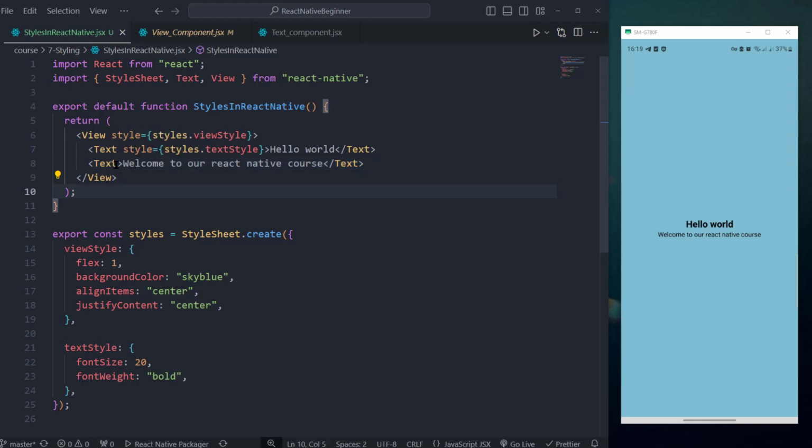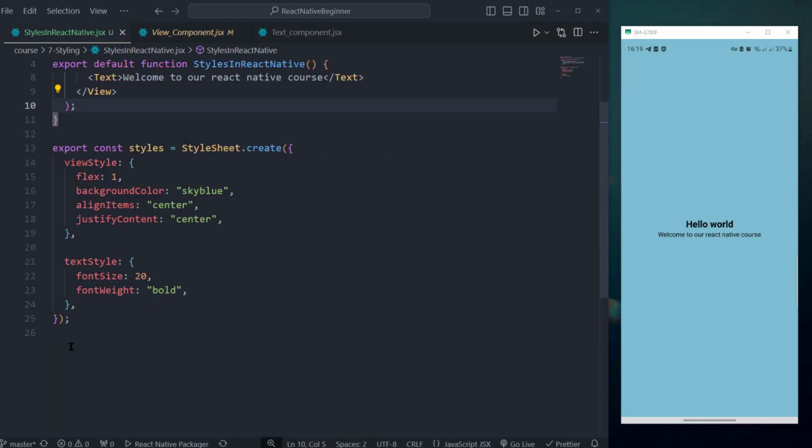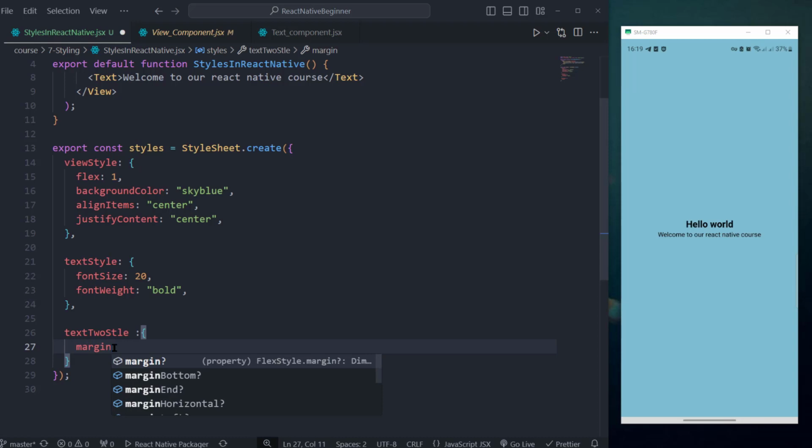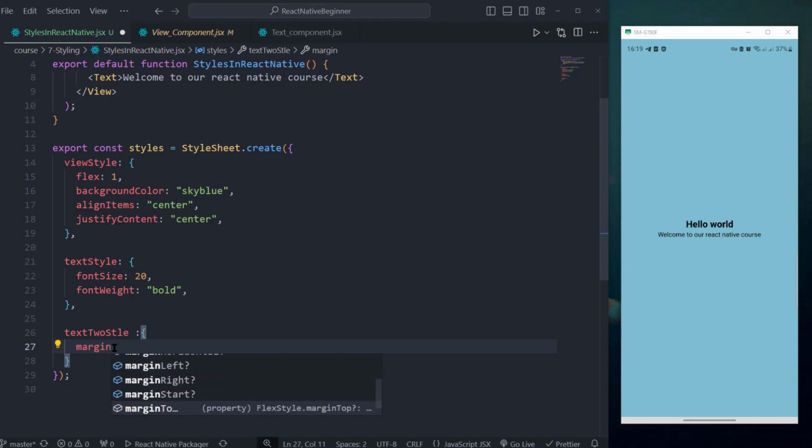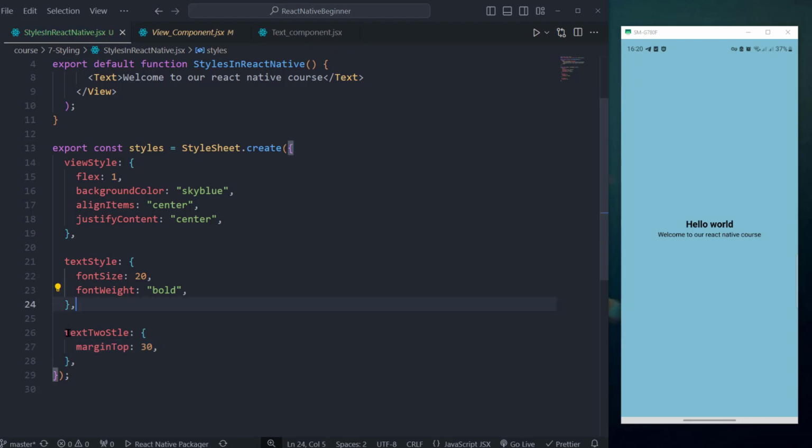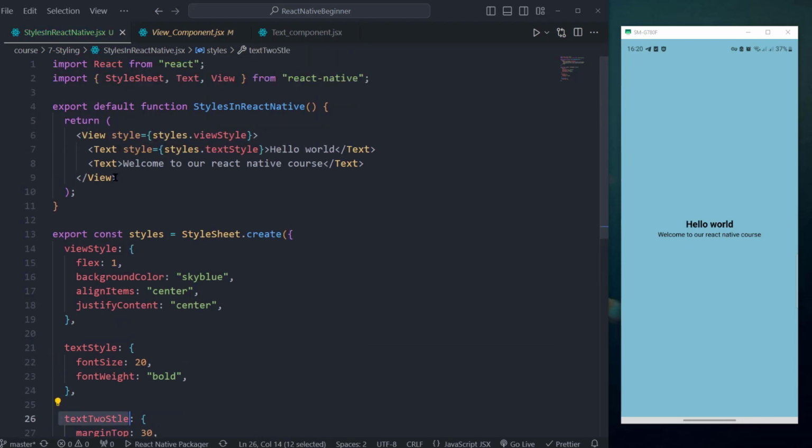Here, let's add a style to this text component. Let's add a margin top to this text component. Let's apply this style to our component.